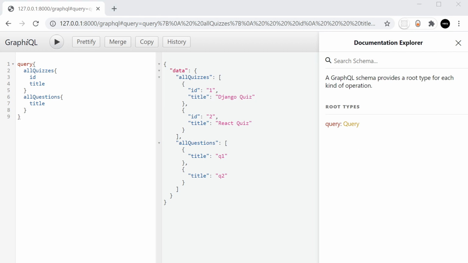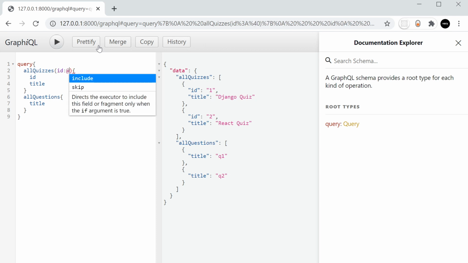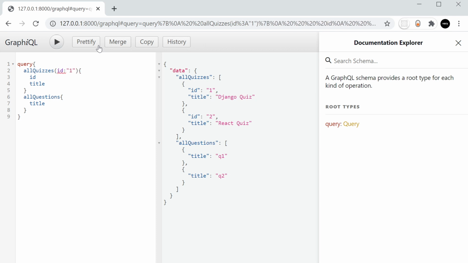So looking at the front end to begin with, the format we've got here with arguments is pretty simple. So we're going to run some parentheses here, and then we're basically just going to specify our argument. So say ID, and then we can just run a number. So let's put that in speech marks. So ID and 1, for example. So we could run something like that very easily. So that's the format in the front end. So obviously we want to get all quizzes where the ID equals 1. That's essentially what we're saying here with this setup. So let's go to the back end and see if we can get this working.